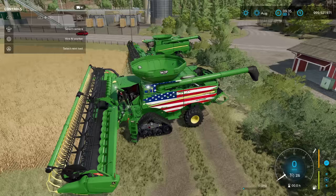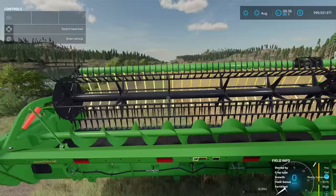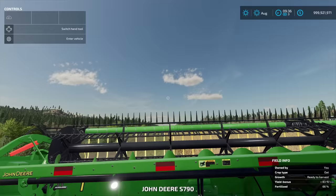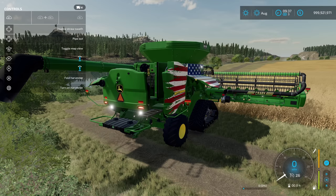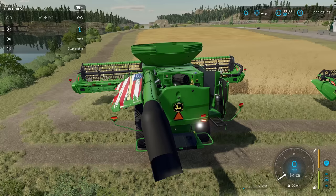Using the horn key, you can actually open up the side panels — and it opens this side too. Look at the level of detail inside there! Turning it on so you can see everything moving. When you enable the straw swath, everything opens up — the spreader, rear components — and it's very smooth. It's like a transformer.